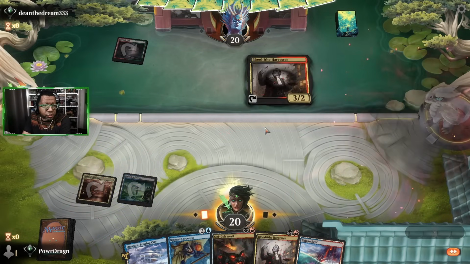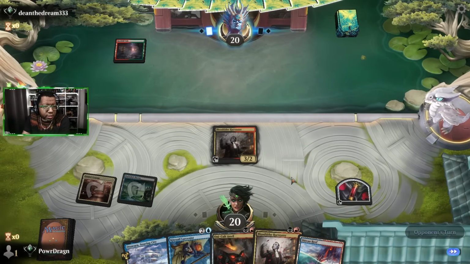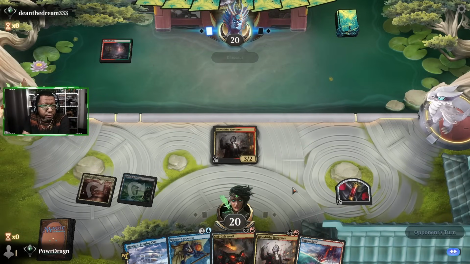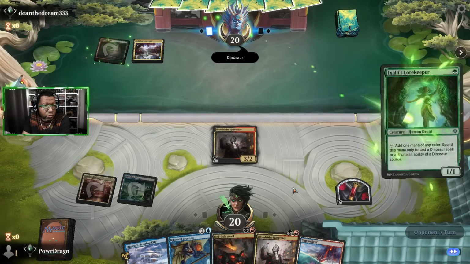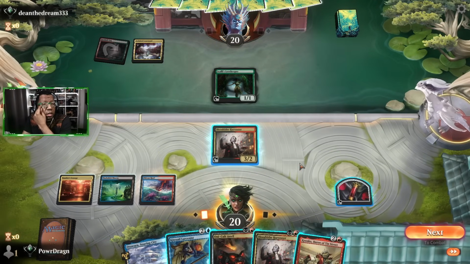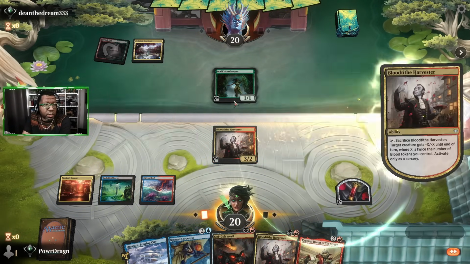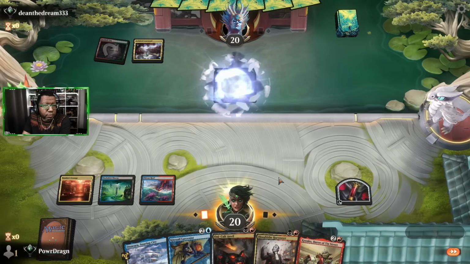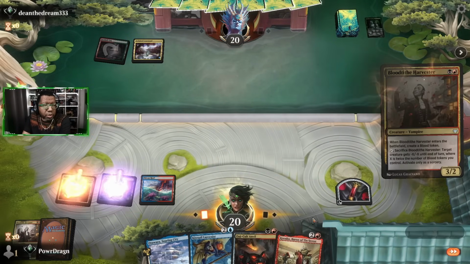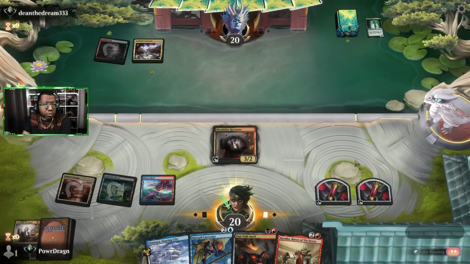Alright, we could probably do some things with this. Let's get a Harvester down, because a second Harvester lets us kill all kinds of things. Oh, well. That's a thing, isn't it? I say we go ahead and get rid of this, and then I'm going to play this, so we're set to kill more things.